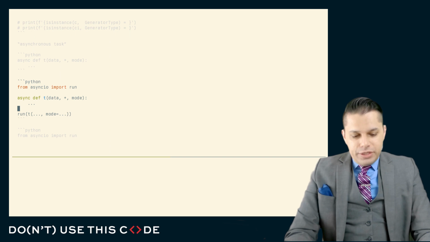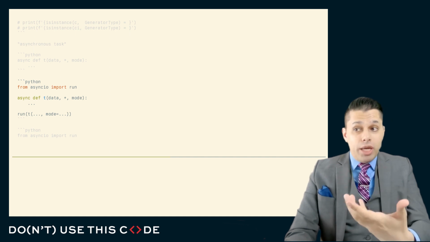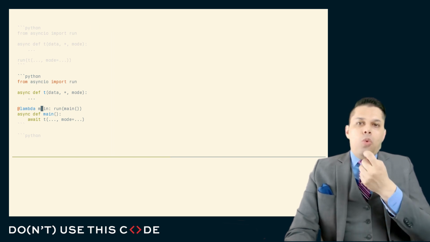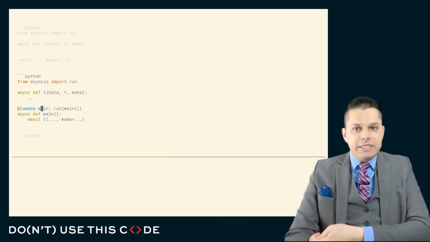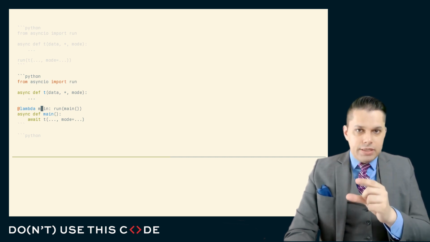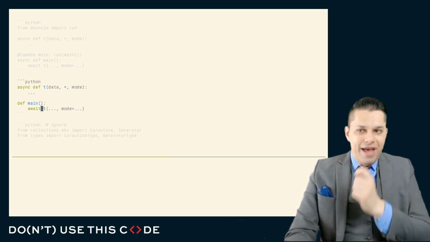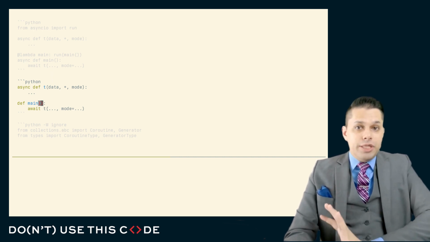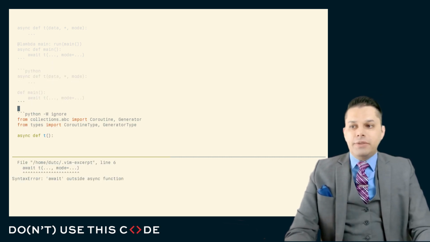In order to evaluate this coroutine, we need to launch it into something that is aware of the event loop. So we'll use something like asyncio.run in order to launch this directly into an event loop, which can schedule its operation, or we'll call it from within something that is already within the event loop using this await syntax. In either case, the only way for this asynchronous function to run is in the presence of an event loop and aware of an event loop. What that means is we cannot evaluate this asynchronous function from a synchronous function here, because this synchronous function here is not aware of there being a scheduler, of there being an event loop. And so this is invalid.